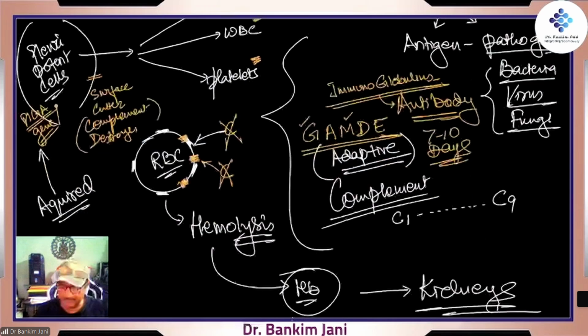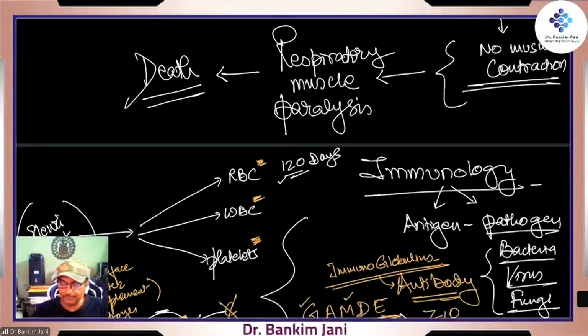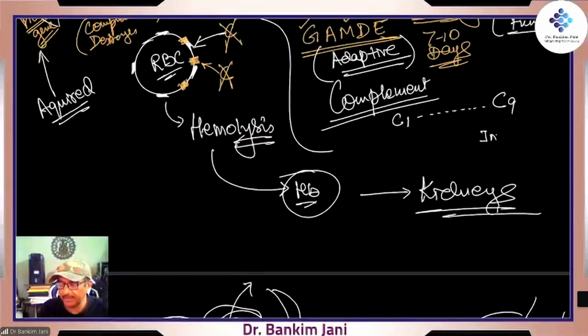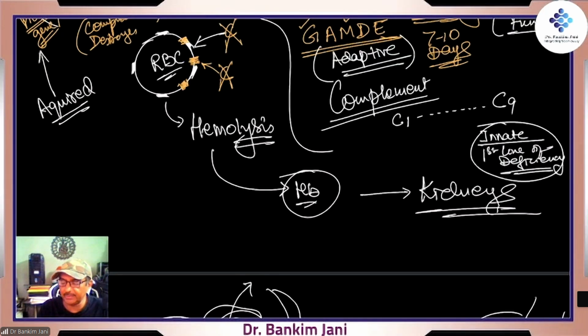The first line of defense, when we have used the word adaptive, the first line of defense is what is called the innate immunity. I-N-N-A-T-E. Innate immunity. It's the first line of defense. So the moment it is seen that there is some infection, there is inflammation, immediately this innate immunity will come into picture. And in the T cells, B cells, and then there are natural killer cells, lymphocytes. So those natural killer cells, they are the first line of defense, they come into picture.